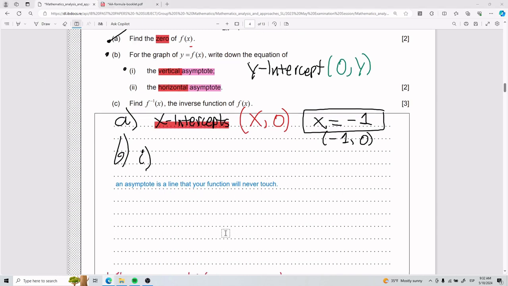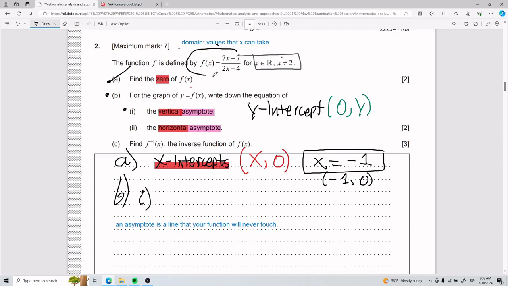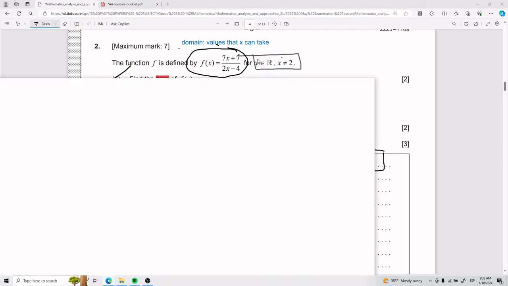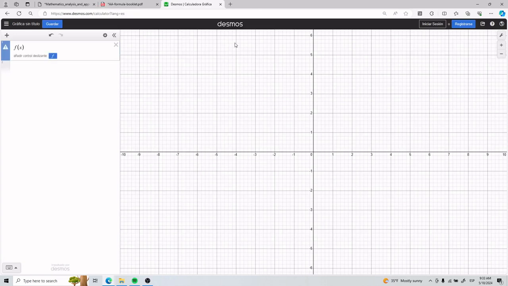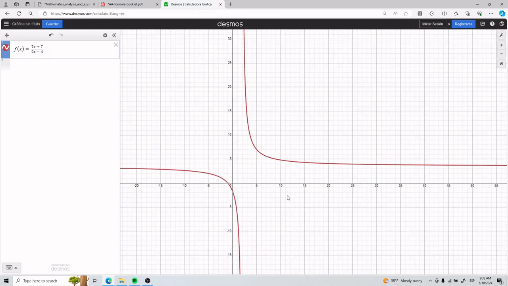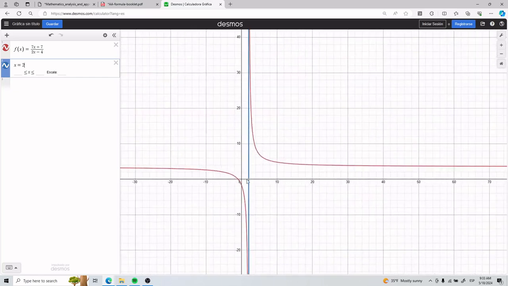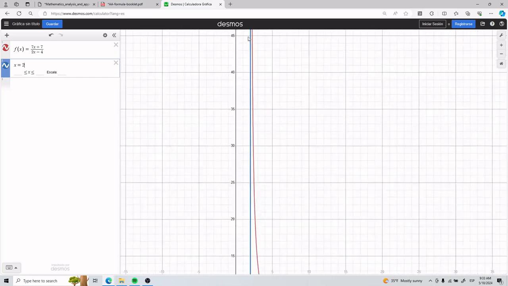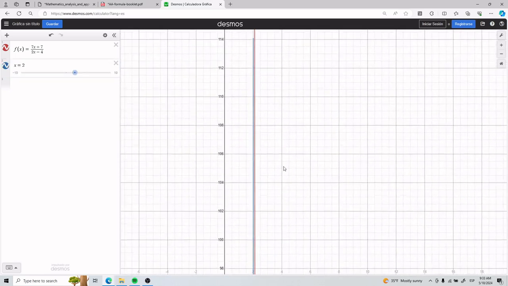So if I go ahead and graph this here, for example, onto decimals, and I know that for this part you don't have calculators, so some of you might be thinking, dude, why are you doing this? We don't have calculators, this is cheating. Okay, I'm only doing this so you guys understand what an asymptote even is. And so if you graph your function, it looks like that. So you're going to have two asymptotes, and I'm going to show you how to find each. On the one hand, you have a vertical one on x equals 2. So notice how my red line never touches the blue one, not even close. Even over here, yes, it gets very close, but it never actually touches it.